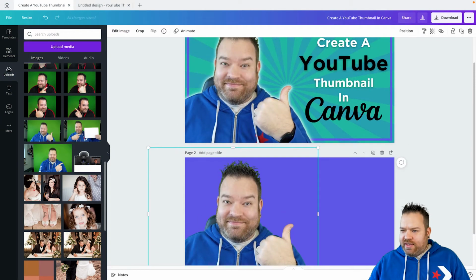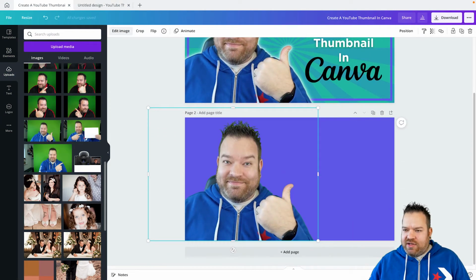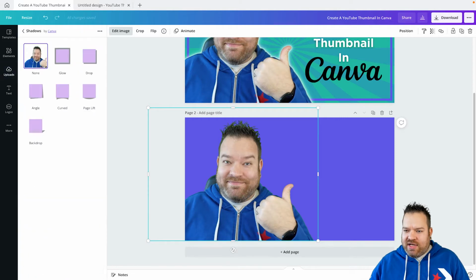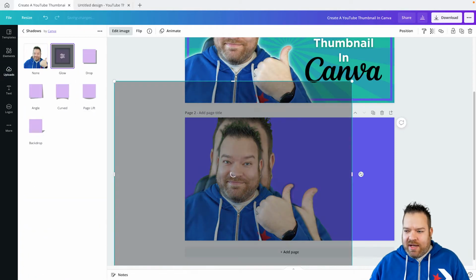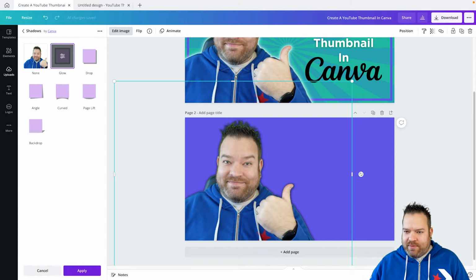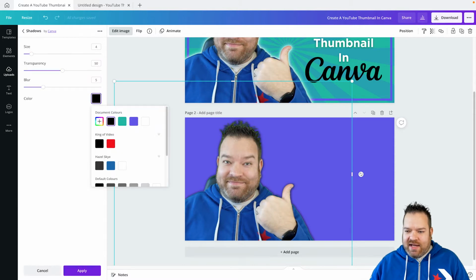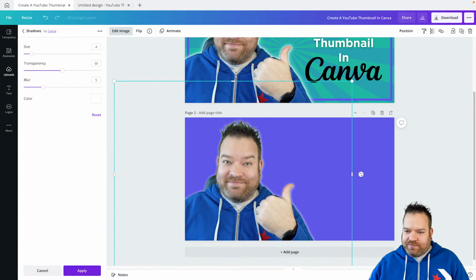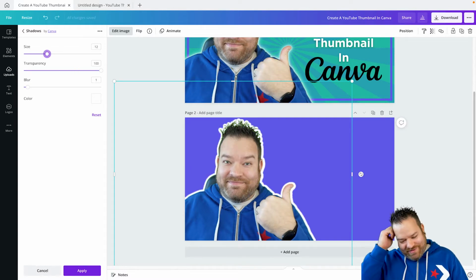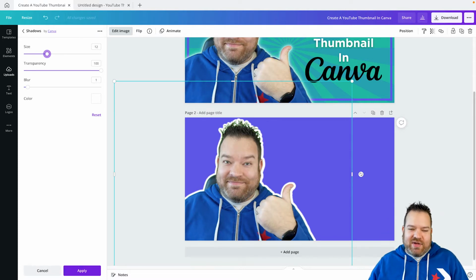Look, what I'm going to do is, I showed in a previous video that you can add in a shadow, and the temptation when you learn about these glow effects, for example, is that you tend to then add them to everything. And so I could come along and add this glow effect. If you've not seen this video, I'll add a card in so you can go and watch the glow effect video there. But you can see the temptation is to add them all the time. So I take the blur down, I take the transparency up, maybe increase the size of it. So you think, oh, I love this effect so much, I'm going to add it to everything.